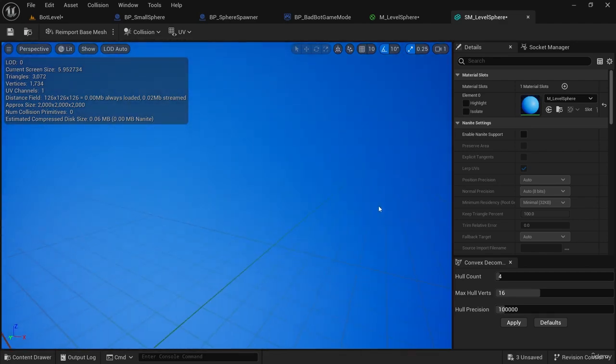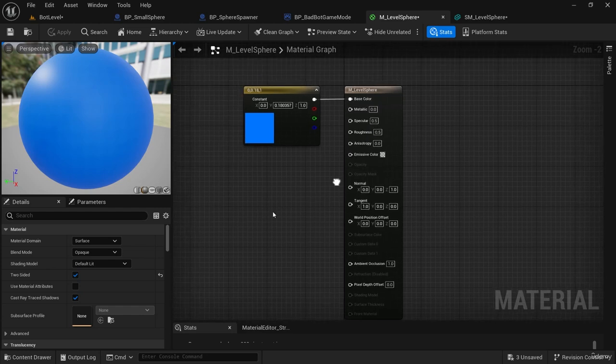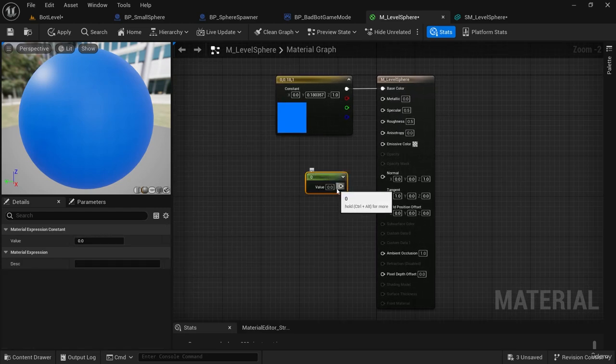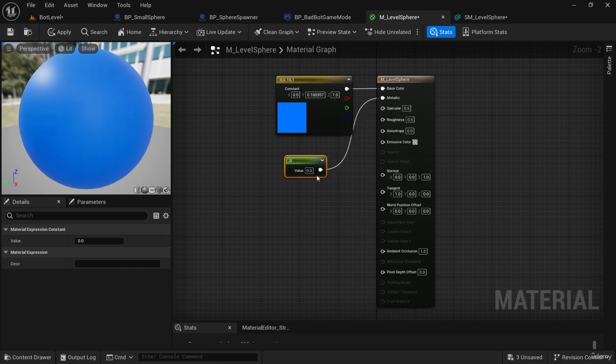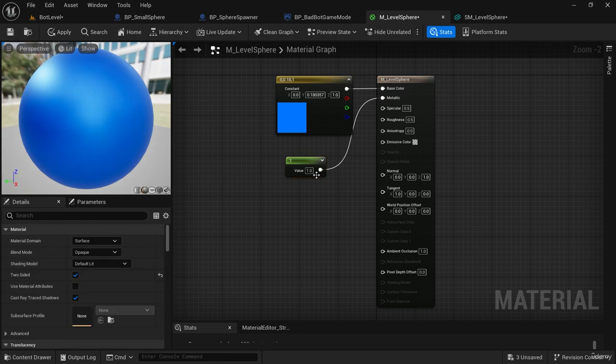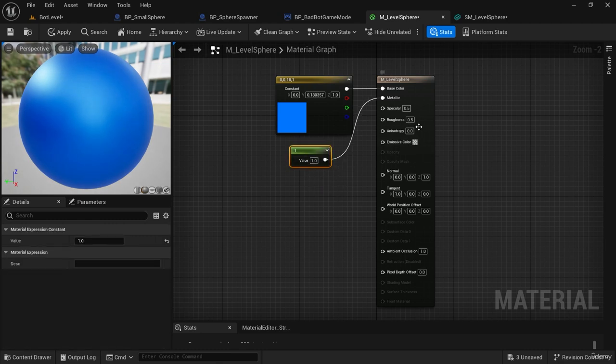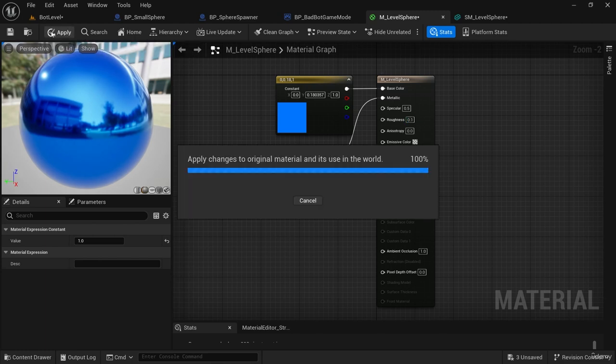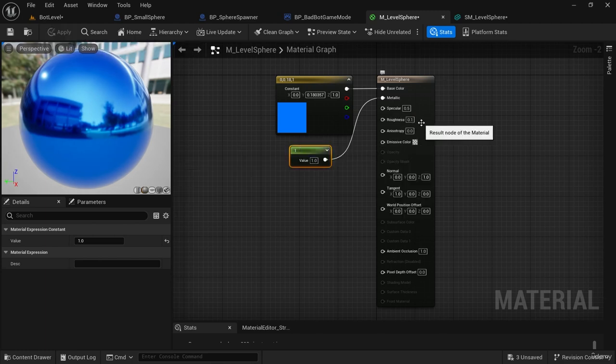Pretty cool. And you don't have to just leave this as basic as it is. You can make it metallic if you want to by holding 1 and getting a scalar and hooking up a value for metallic. You can make it 100% metallic by putting a 1 there. You could have hard-coded that in if you wanted to. You can hard-code values for the others, 0 roughness, for example. And you can have this sort of mirror finish. 0.1 is a little bit less mirrory. So, it's up to you. But now we have a two-sided material applied to our level sphere.